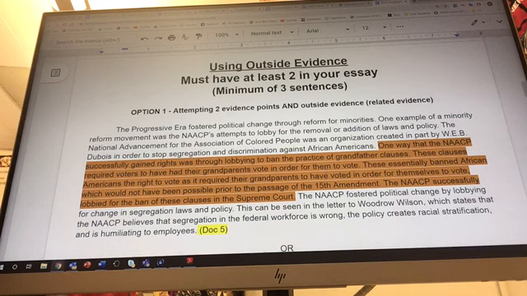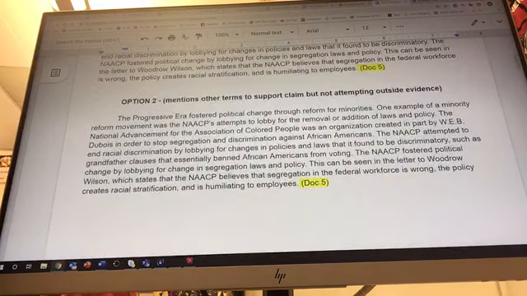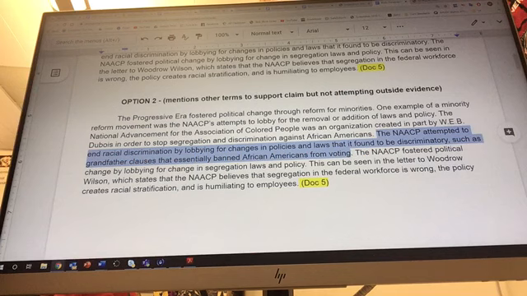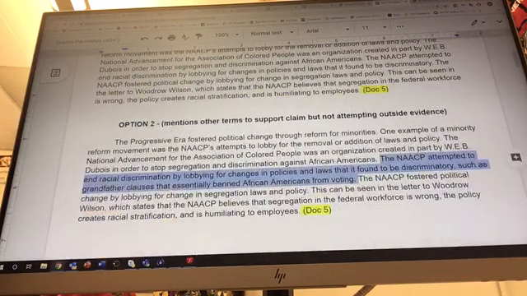Now, what doesn't work: if on the far right side where it says to earn this point, this response must, if you will underline, must use more than a phrase or reference. Must use more than a phrase or reference. So if I go back up here, this is what option 2 is. Notice how I added something in that says the NAACP attempted to end racial discrimination, such as grandfather clauses that essentially banned African Americans from voting. This is just a phrase or a reference. I just threw grandfather clauses in there. Now, this really helps my first 2 evidence points, but it does not get that third one of outside evidence.